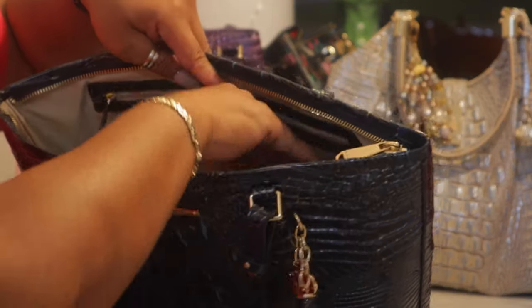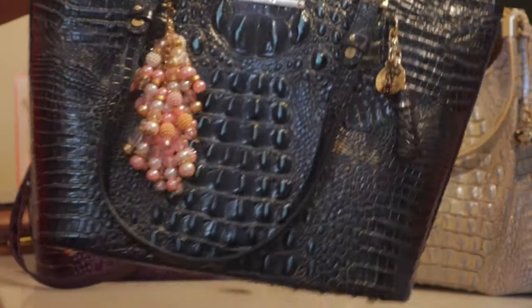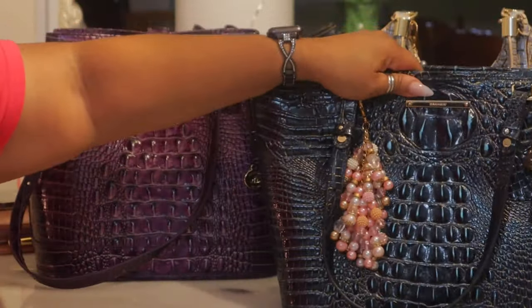Okay. So this is the medium Asher. Perfect size tote for me these days. Okay, I'm just going to sit that right there.